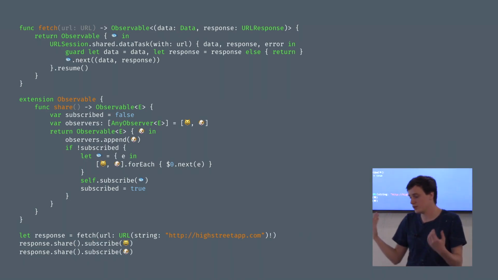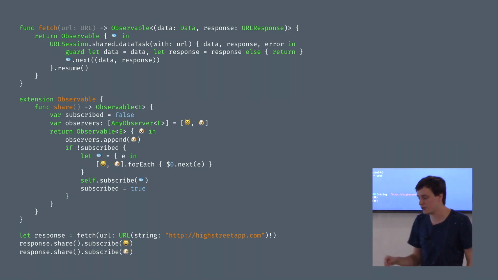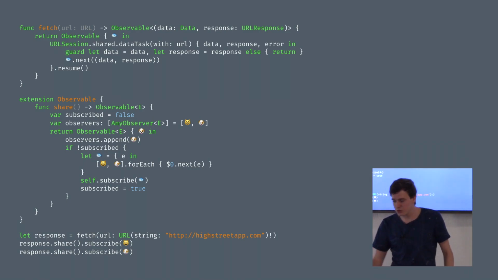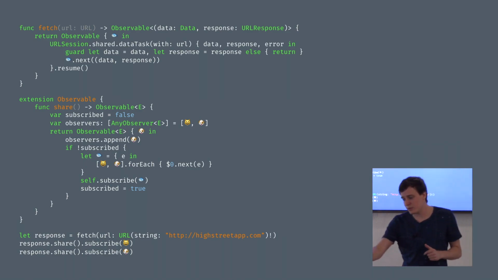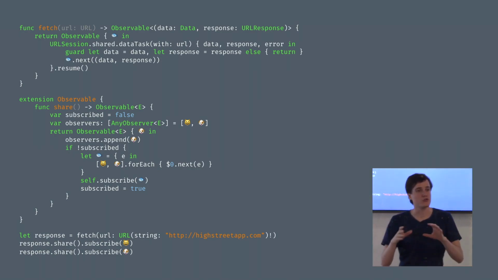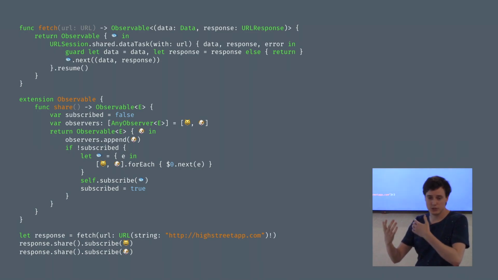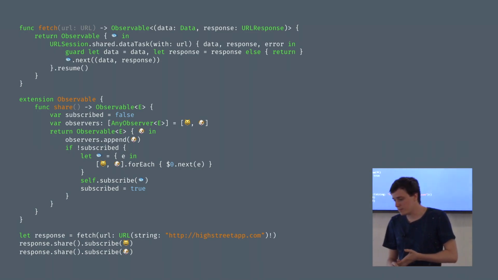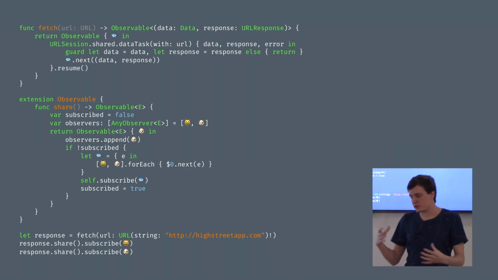You're just sharing with yourself, which is not sharing at all. So if you want to do this sharing in imperative programming, you're already going to need another property that has some temporary value somewhere, or an array of completion closures, and you don't need that with Rx because it's all contained.